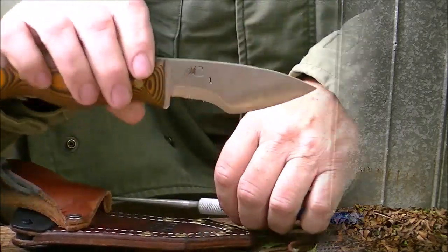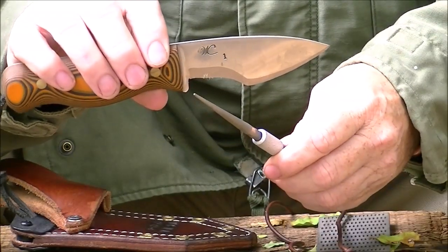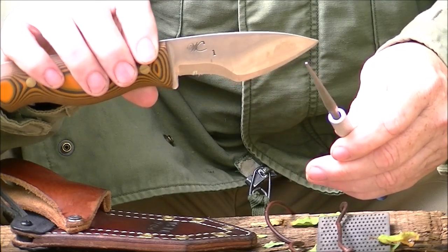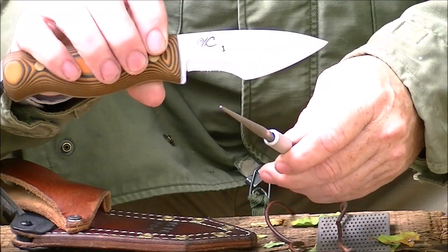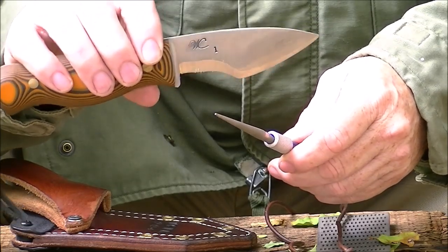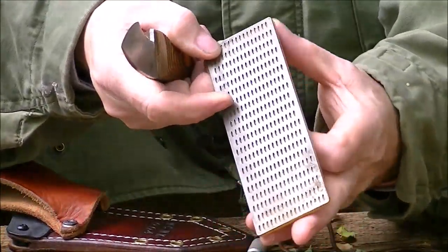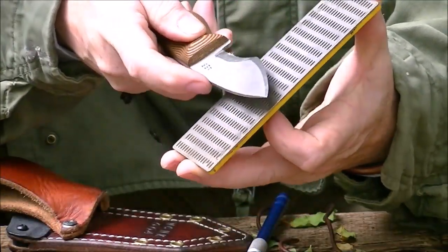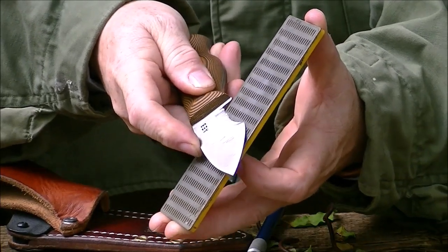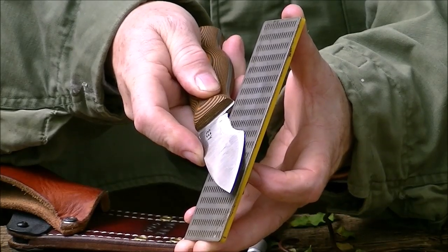Okay, here is the EDC. As you can see, you have this deep section, the tooth, and then this curve here. The question is, are those different angles and therefore difficult to sharpen? They are not difficult to sharpen at all. Whenever you put the flat stone up there and you lay it down on it, it lays flat all the way. If I lay it down like this, both that hook and that edge are flat.